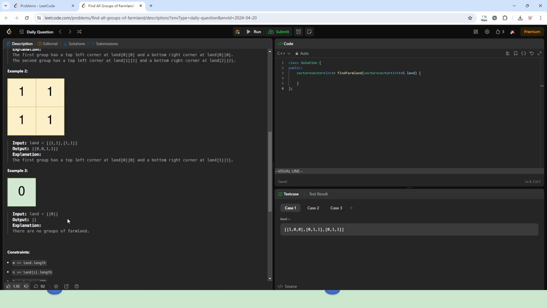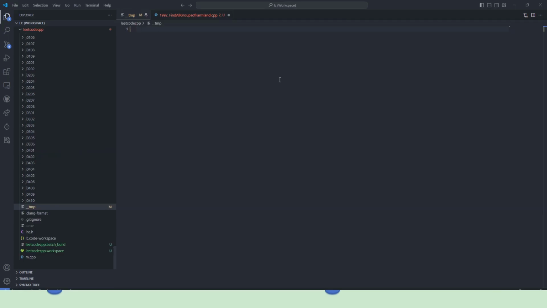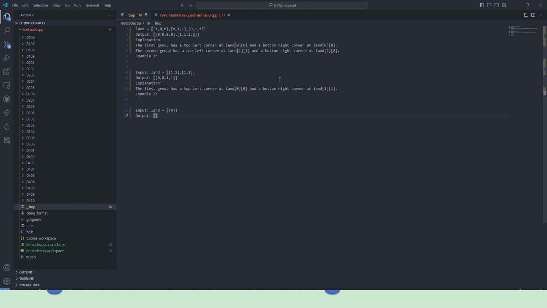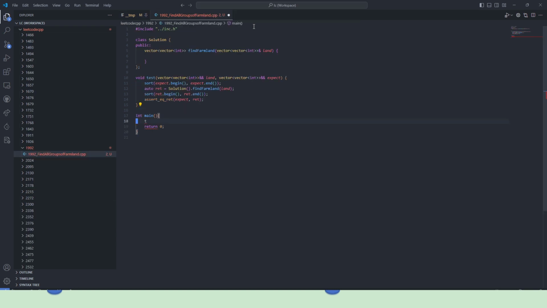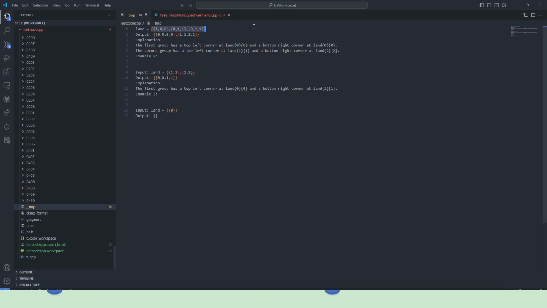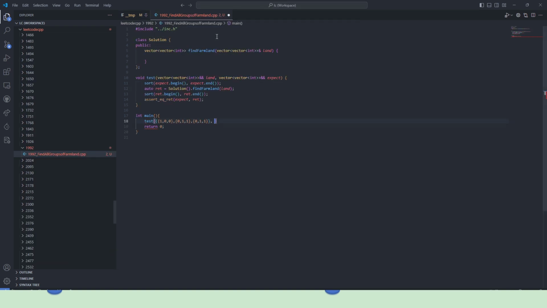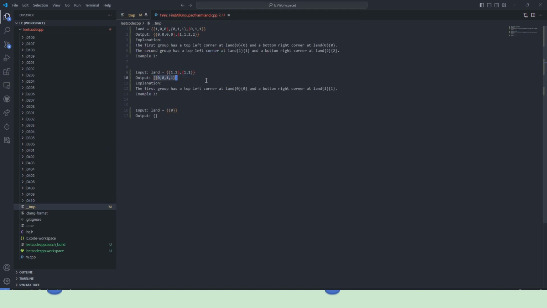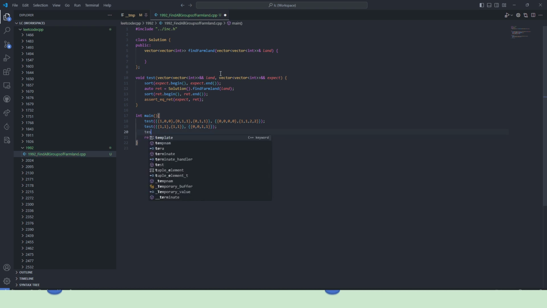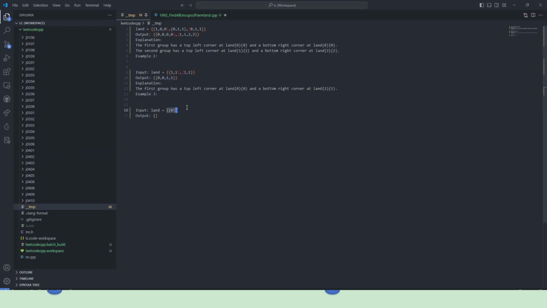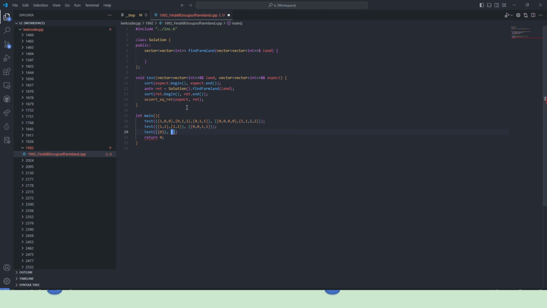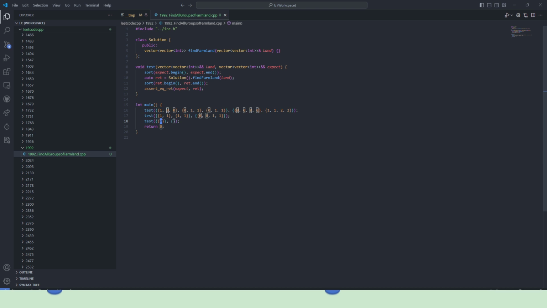We have to copy the test cases here, and the output, the expect, the land, the expect. This expect is an empty array.